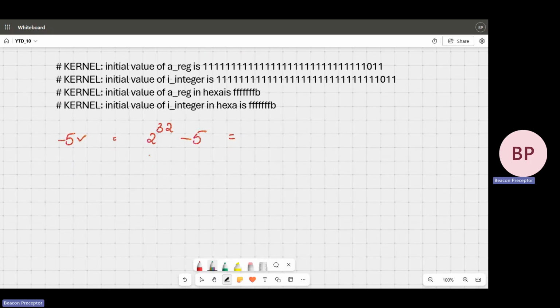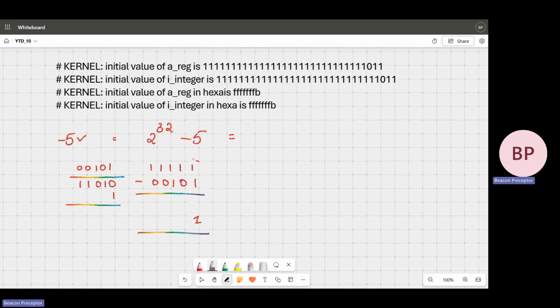So let us consider if it is a negative number, for suppose let us consider 5 bits, 00101 is our number. What is the first step which we are going to do? We are going to invert all the bits and later we are going to add 1. This is the procedure. Instead of that, I'm taking all 5 ones together and subtracting 00101, and whatever the result is, I'm adding 1 to it. So both of them are one and the same.